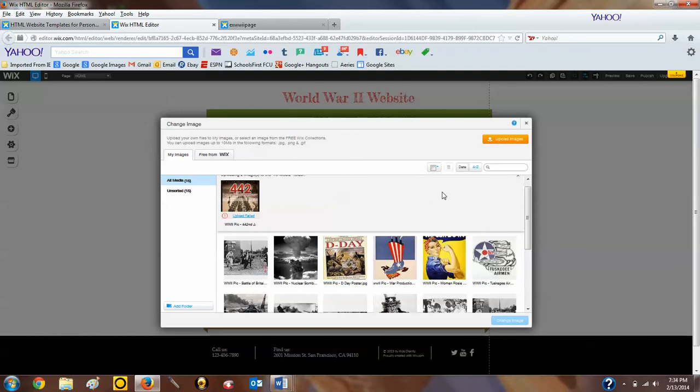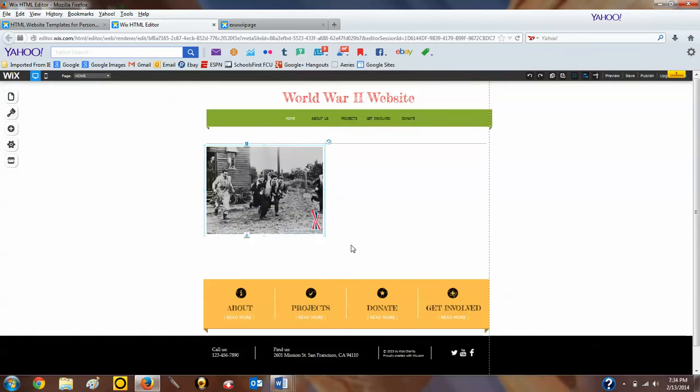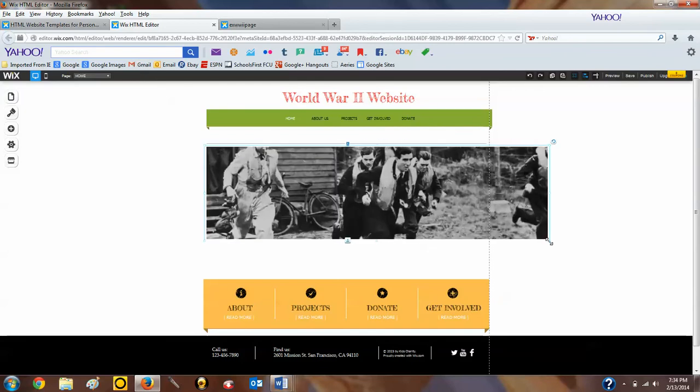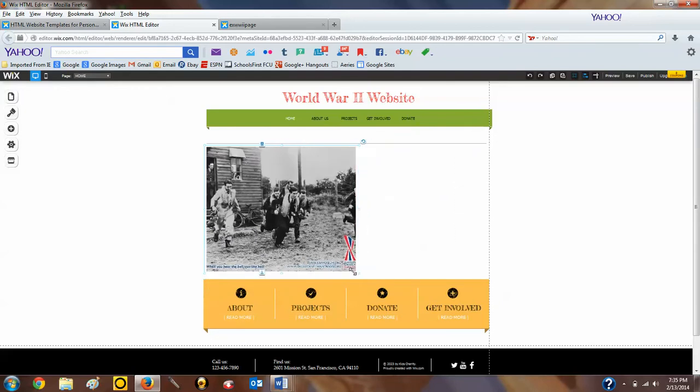So in order to change the picture that we had on our home page, you click on it, and then you change image at the bottom. And there it is. Now, maybe you want it to be a little bit bigger than that. It's too small. So you move your cursor to the very edge, and it changes the icon to this little double-sided arrow. You hold the left button, and you can drag it to make it really tiny, really long, square, whatever you want. So we're going to make it maybe about right there.